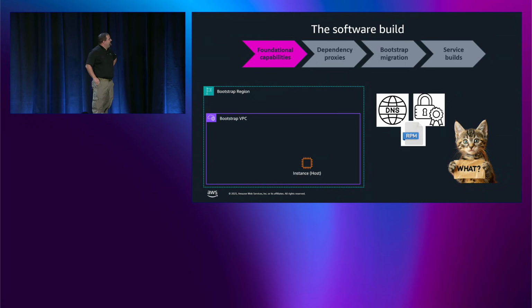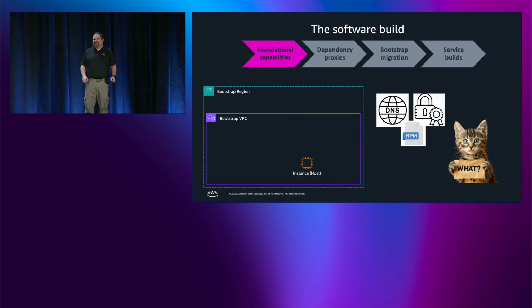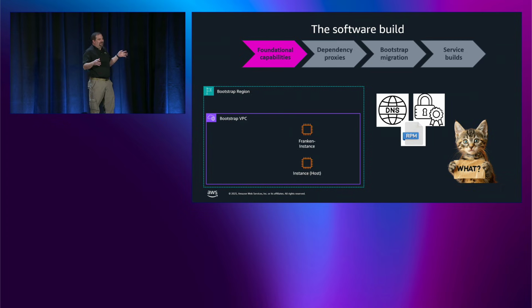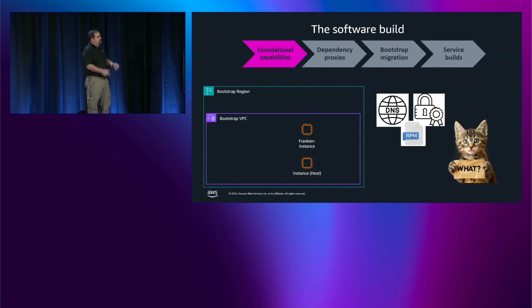I can surely fake that out. And then most of our host identification, well, that's just a certificate. Well, I can issue certificates. So what we did in order to fake all this stuff until the real services that do all these things come up is we launched another instance, and we called it the Franken instance, because it just pieces together all of this stuff that you need to break the circular dependencies to get that host to talk to the deployment system to be able to get software on it.